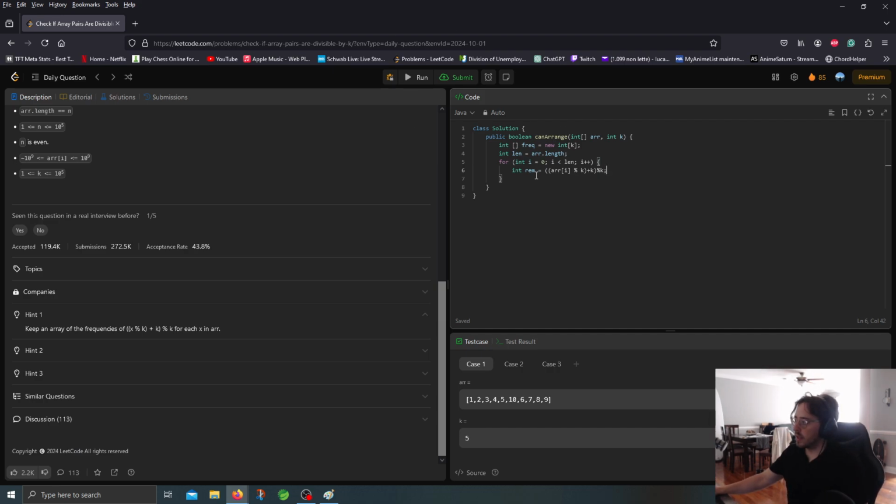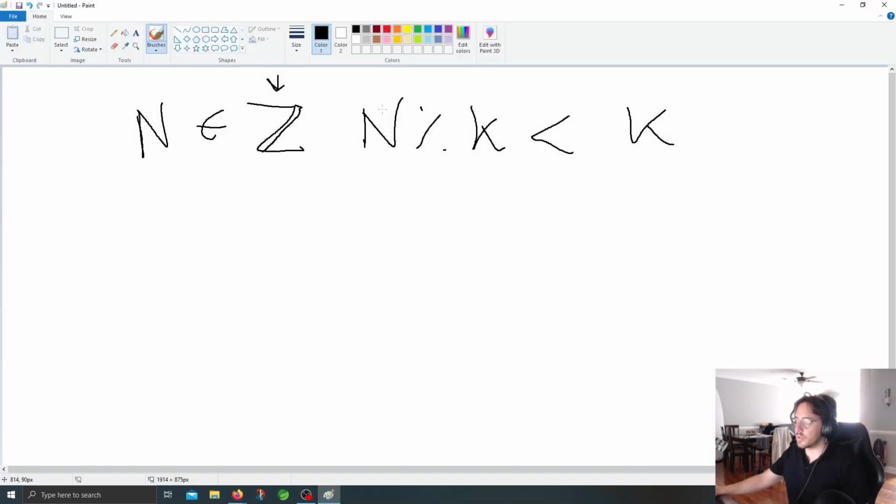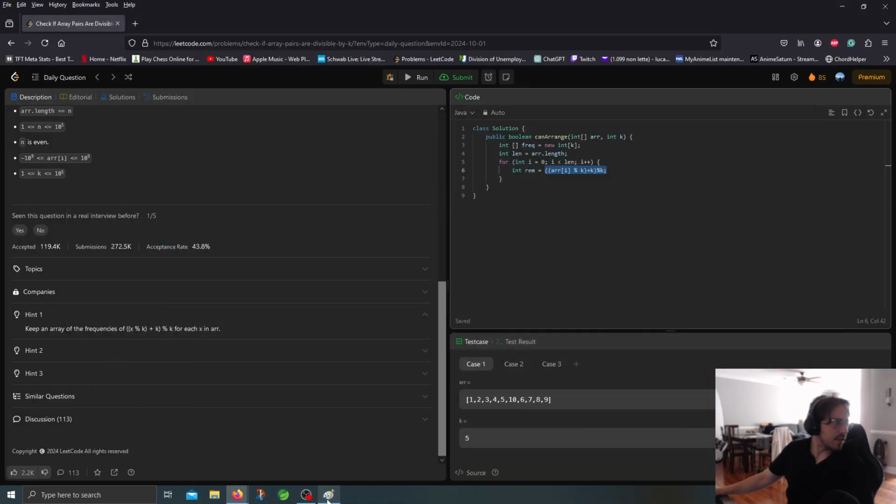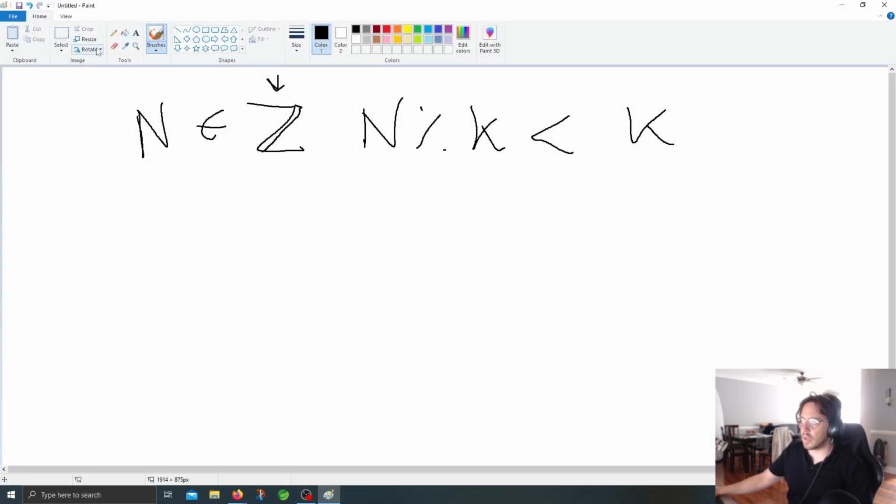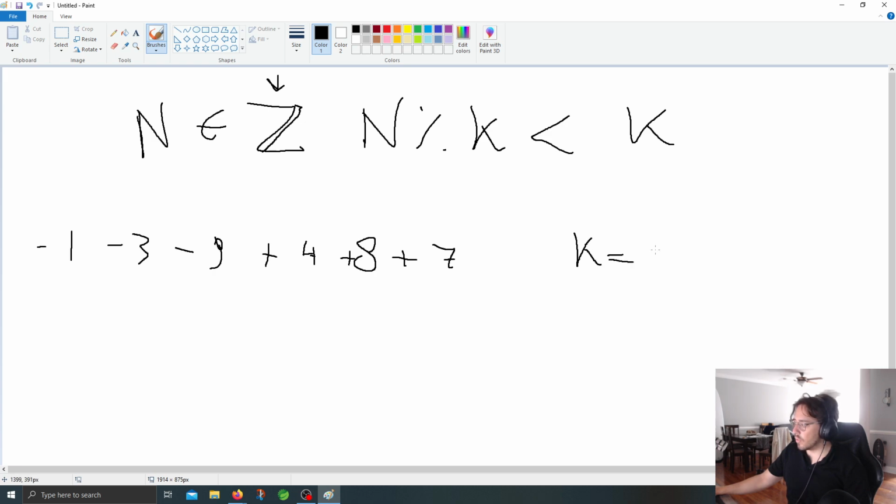So let's try to plug in some negative numbers to see how this works. I had some nice numbers and I wanted to do this. I have them on my whiteboard. So we have -1, -3, -9, +4, +8, and +7. Okay. And k is equal to 4.